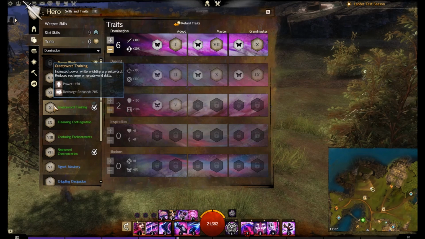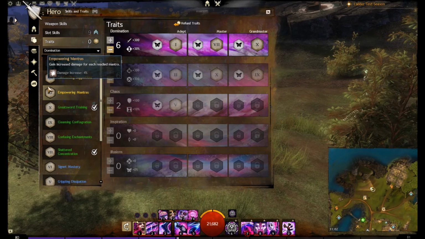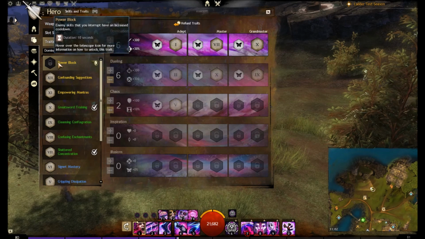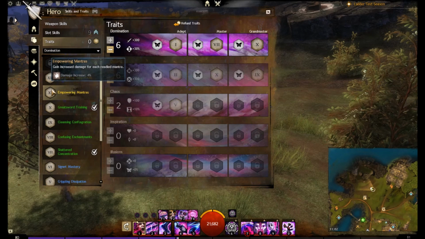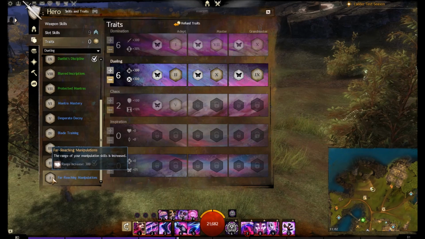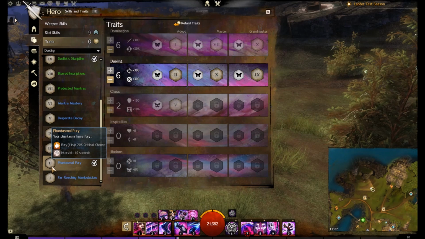Torch skills, well, I don't use that. This is good for greatsword training, but I think the problem is these elite Grandmaster traits, I don't think are that impressive at all. And as we're going to move down, we've got these manipulation skills.